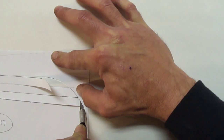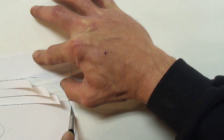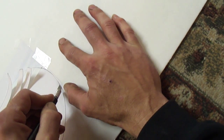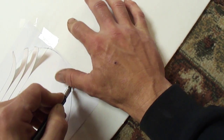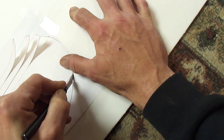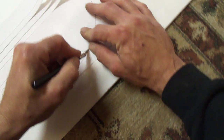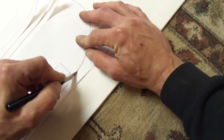This plane, I really like how this plane turned out. It flies beautiful, and it looks awesome. And I really like building my own planes, because if you crash, it's only a couple of dollars in foam board.